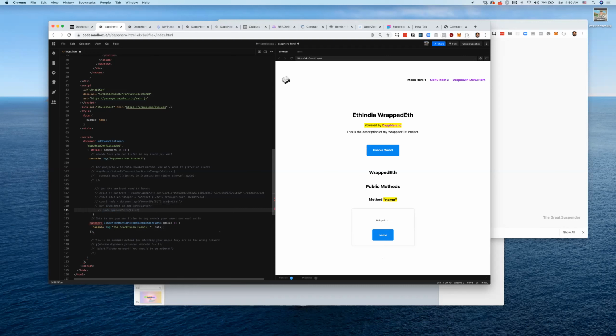And what would happen then is, once this event gets fired that says DappHero config loaded, now we know that the DappHero engine has run. We would then connect to the contract instance, which is available on the window. We would filter for all the transfers that happen, and you would have to check the ethers.js documentation to get the syntax correct.